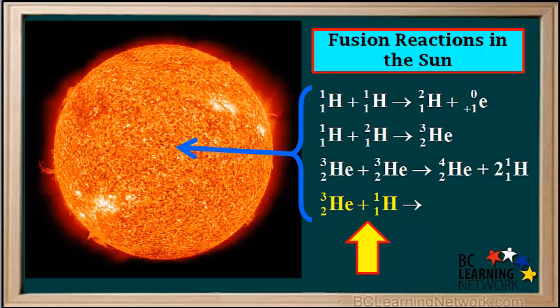And in a fourth reaction, a helium 3 nucleus from reaction 2 collides with a proton from reaction 3, to form a helium 4 nucleus, and a negative beta particle. Reaction 4 helps clean up extra helium 3 nuclei from reaction 2, and protons from reaction 3, producing more helium 4 in the process. Using this series of fusion reactions, our Sun is gradually converting its hydrogen fuel into helium, releasing huge amounts of energy.